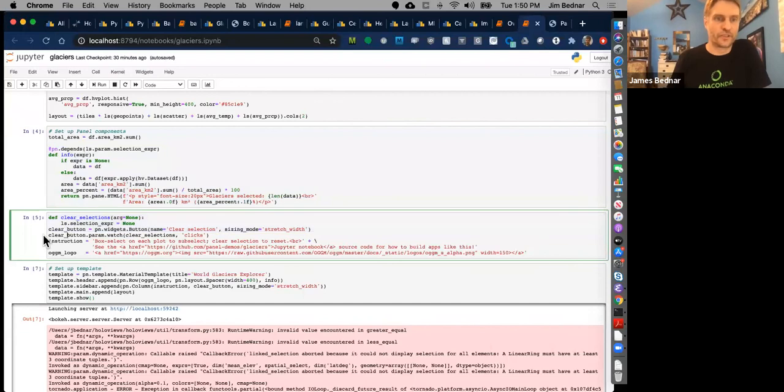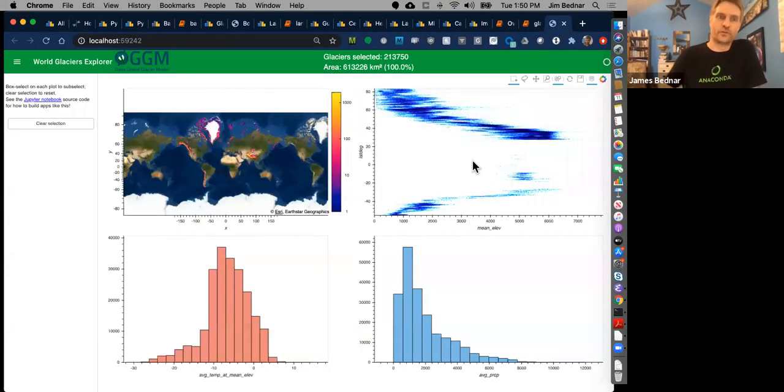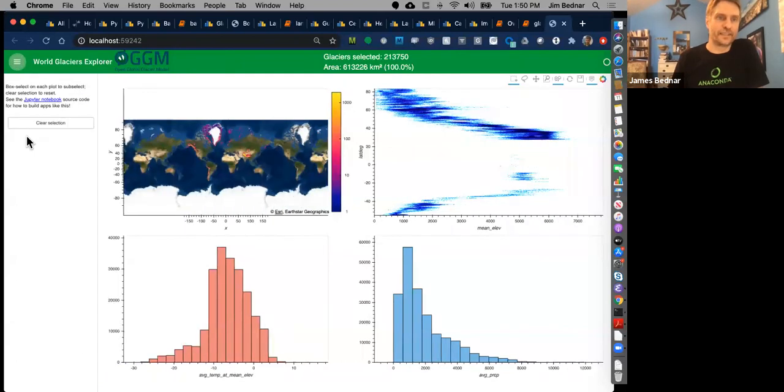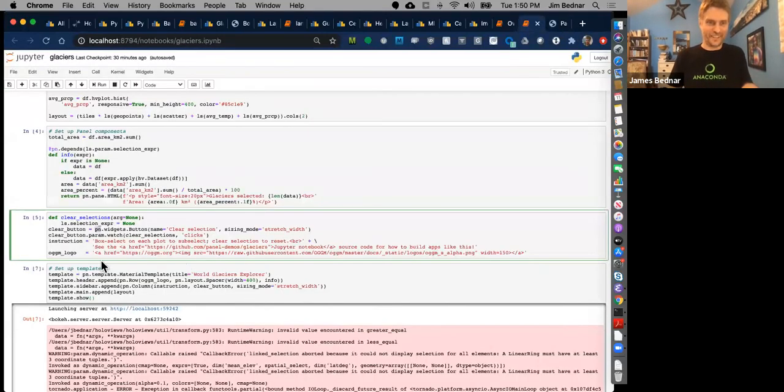We created a widget. This is using a library called Panel. Panel is what's controlling this whole layout. It has this template that's nice and lets you do a selection. Again, I'm doing a blitzkrieg so you see what's available. And then we wrote a button, and all it does is clear the selection.